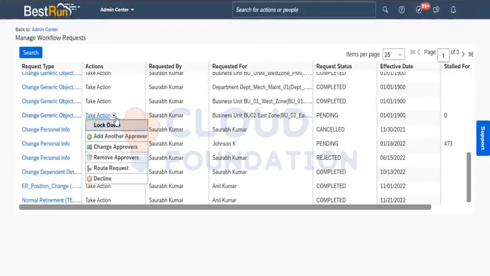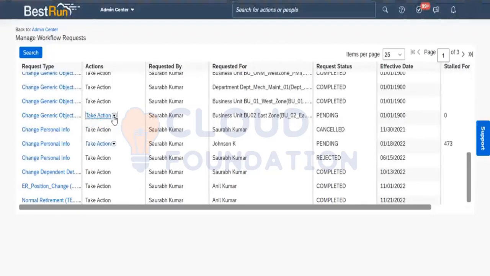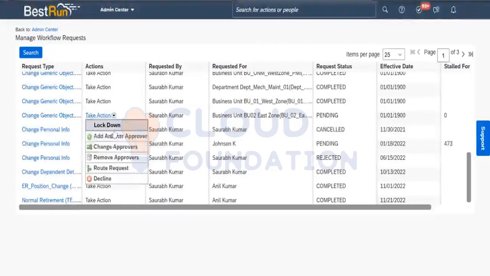So now in this take action we have this option where we can add another approval also. Once the workflow is in process, we can try to add another approval. Okay, that is also possible. This is sometimes also an interview question. When the workflow is already in use, can we delete a workflow? No, sorry, can we remove an approval? Can we change the route? Can we change the approval? Okay, this is also possible.